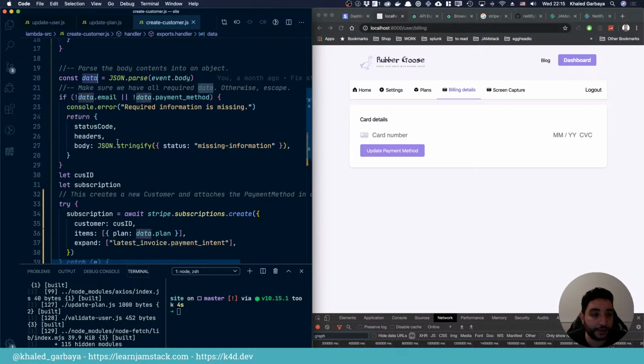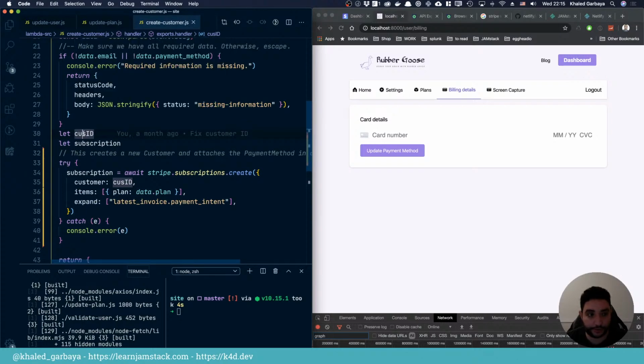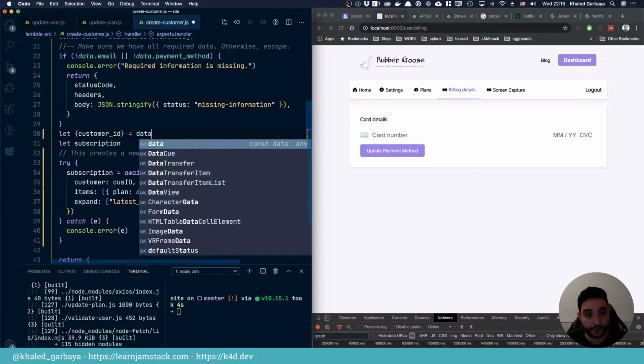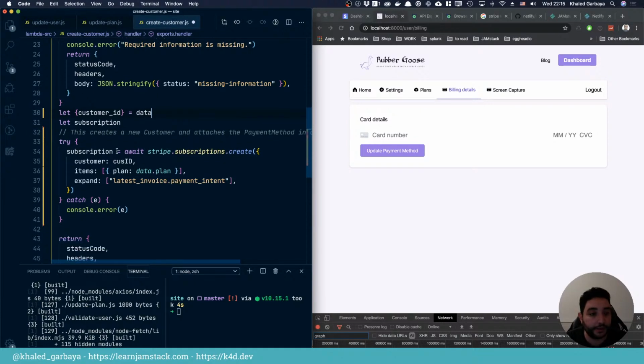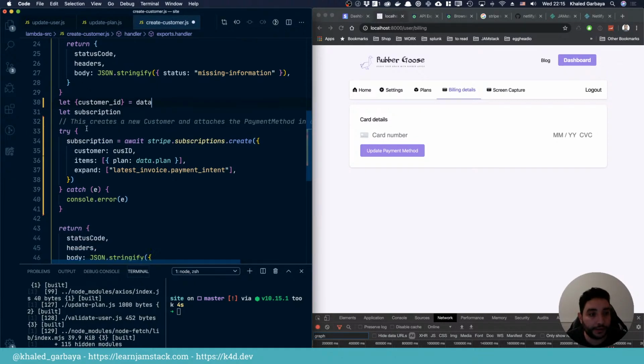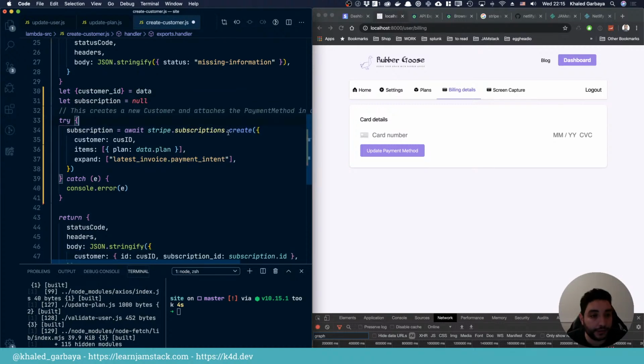Okay, so here's the data. We will assume that we will have customer ID. This would be coming from our data. Subscription will be there. And then we create the subscription with this customer ID.